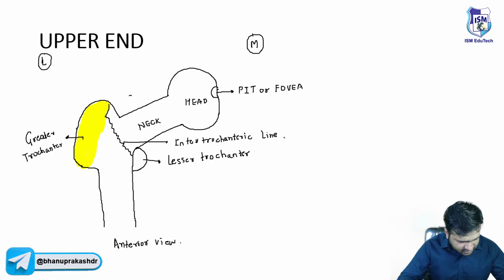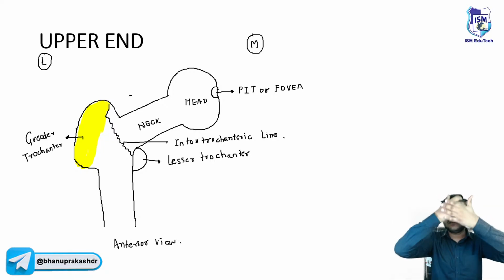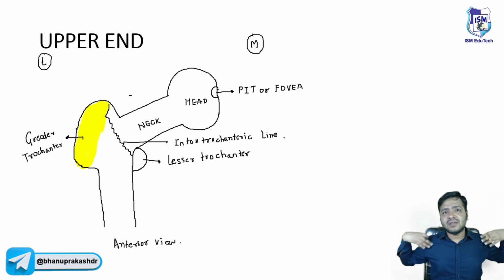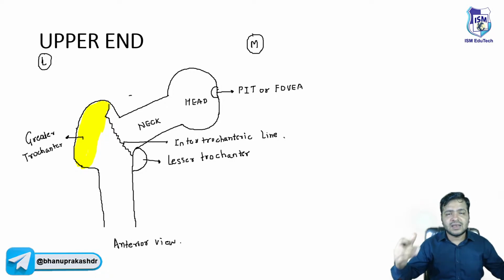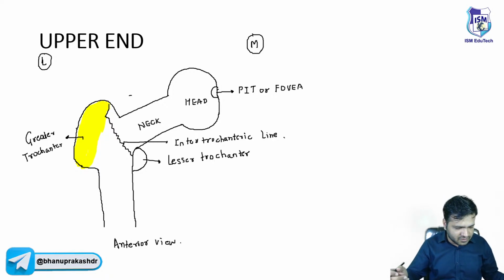Anterior. These are called processes. Okay, see, a process is a part of the bone. Processes are the extra part of the bone. For example, we have our body, and from my body these arms are coming out. These arms, forearms, are coming outwards. So this is actually called processes in anatomy. And there is a body of a bone, and some bony tissue projecting outward from the body of the bone is called processes. So you can also say the lesser trochanter and greater trochanter are processes also, right, beta? No need to worry.